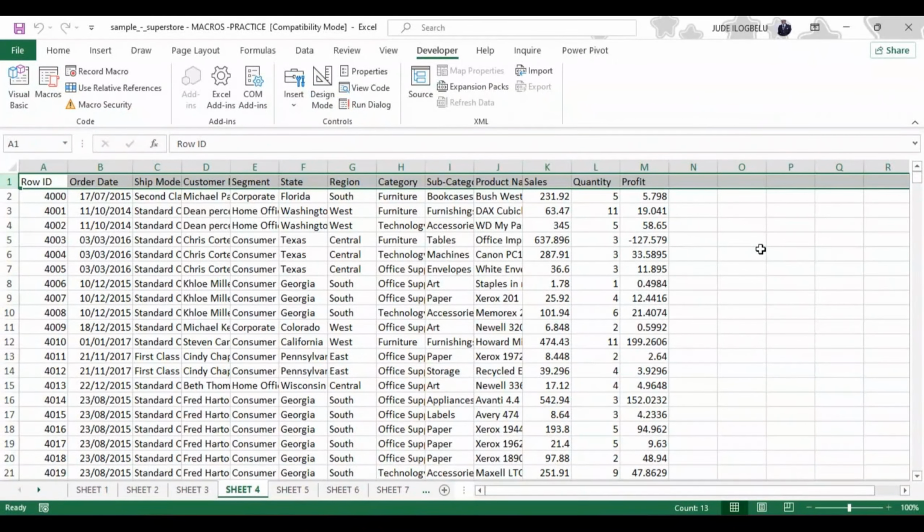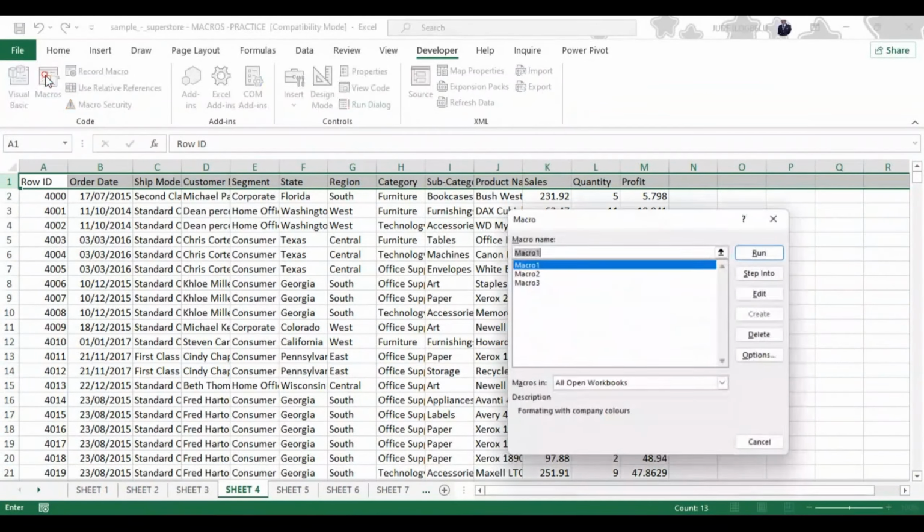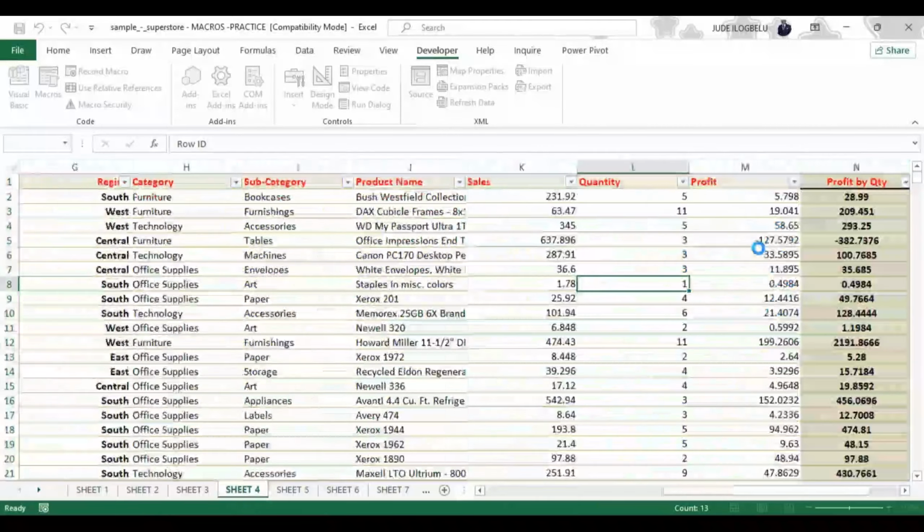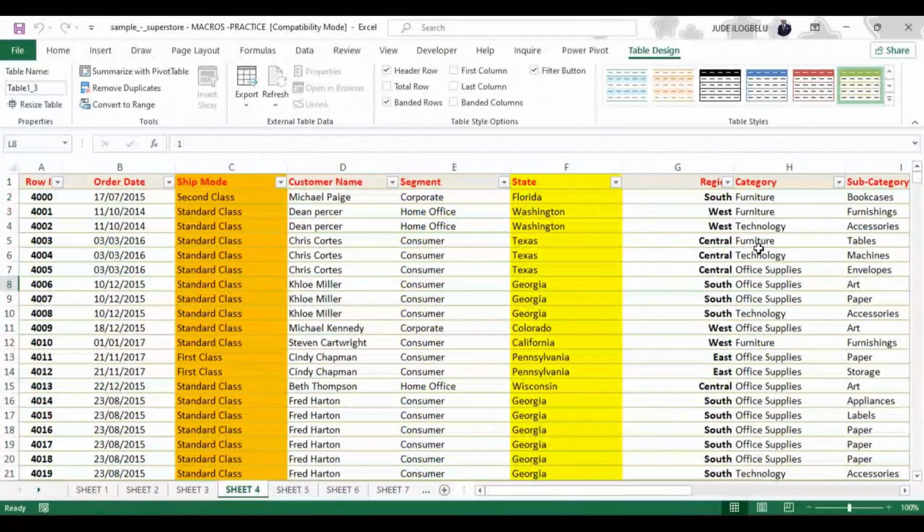Okay, it was not done for here, it has been plain, so it will not work here. So you go back again and click on macro 1 and run. So this is just like a template. You can also do other things.